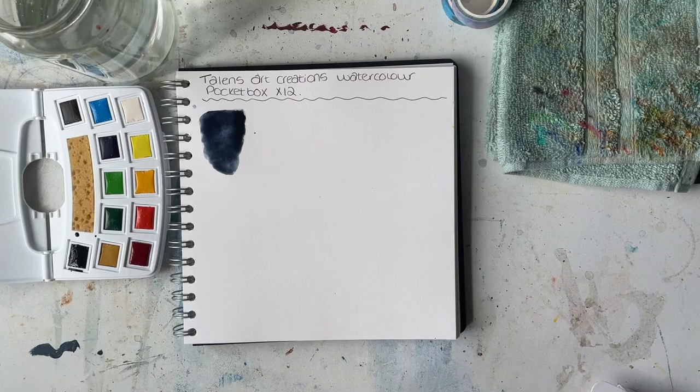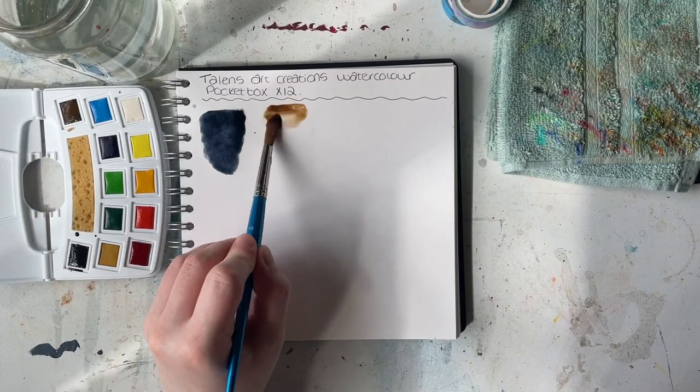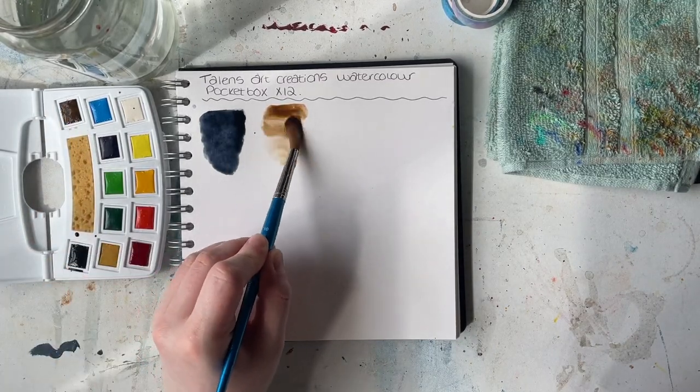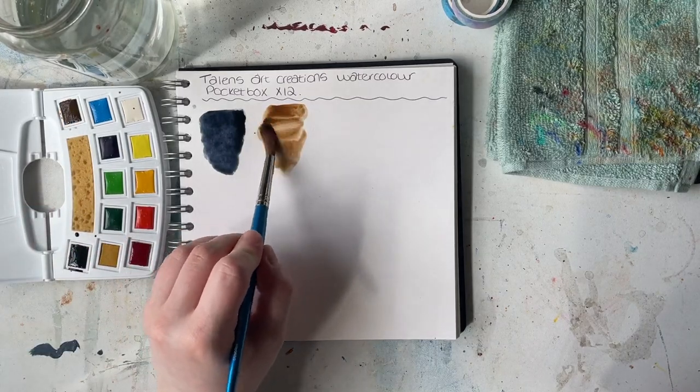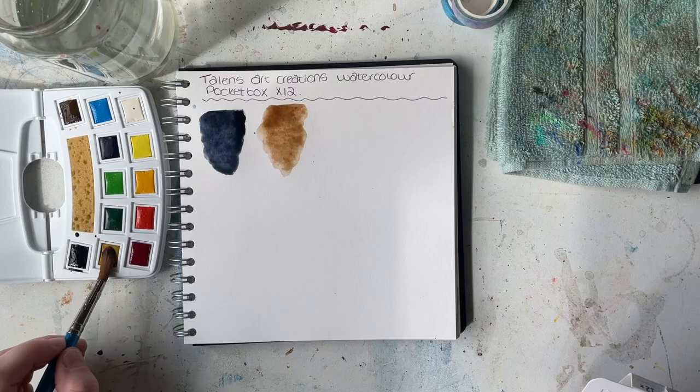The colours were really nice, but I did have to do a few coatings of each colour because they were a little light to begin with. I blame that probably on the wax film that most pans have on them when you first buy them. Usually once you add some water, the actual pigment comes out a bit more.